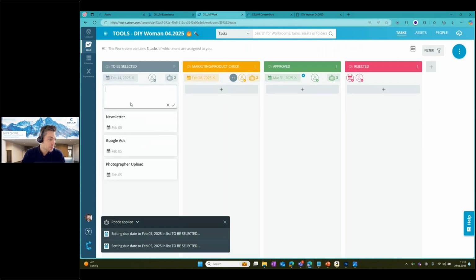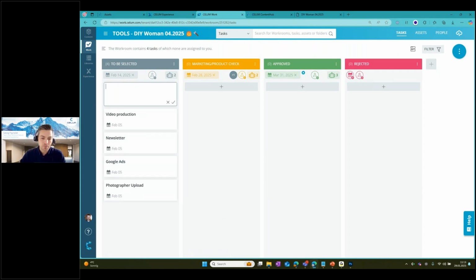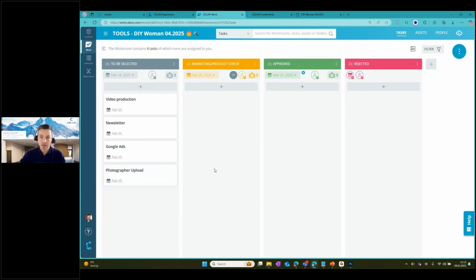Maybe I also want to create a video for it. So all the tasks here can be easily defined. Also, of course, the responsibility can then be assigned to different people. For the photographer upload, I will start with that for this use case.